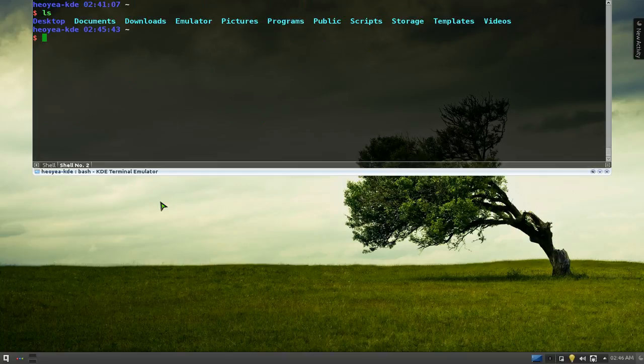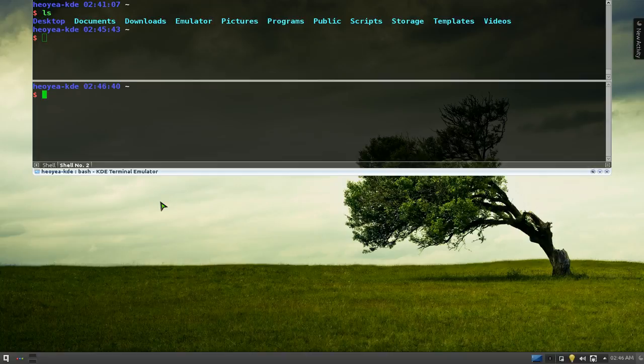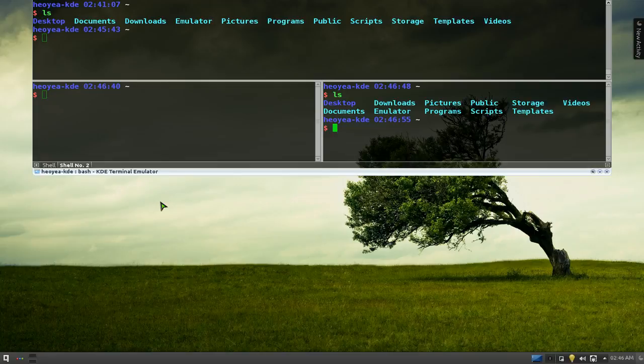This one you can actually split, or have multiple terminals in one shell. So if you go Control Shift T, it'll split top and bottom. So now you have two terminals. If you want to do Control Shift L, now you can split it into a smaller portion. So now you have three terminals. And let's list one out here, right?